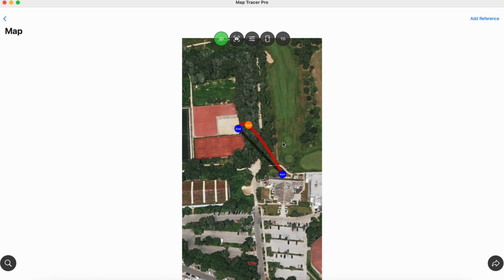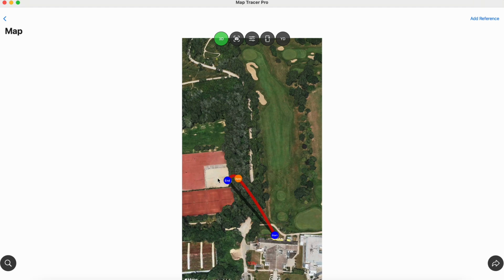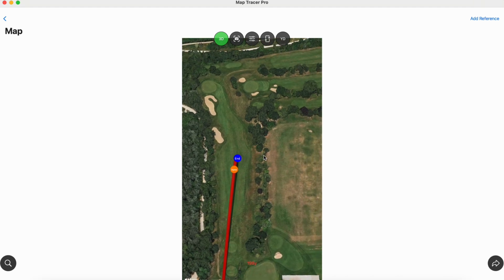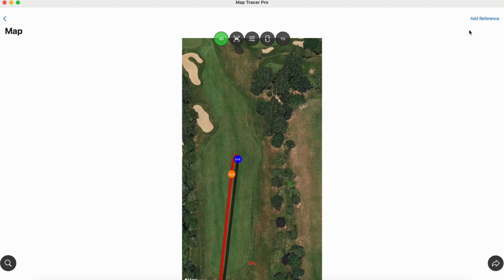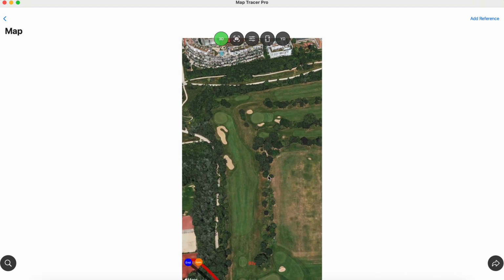The same accounts for your landing position. So your endpoint right here is random. The app doesn't know where it landed, so you have to pull it to your landing location yourself. Or again, if you recorded an iPhone video, use the iPhone's video from the location where you hit your second shot as a reference. And to do so, I'm just going to place the end location in a random location, and you'll see what happens.